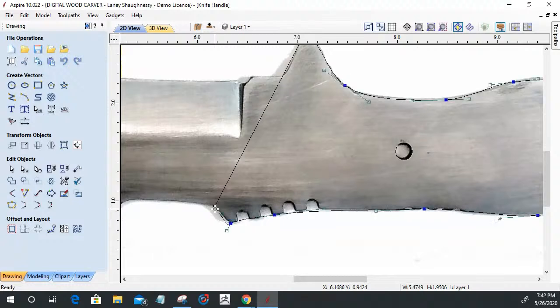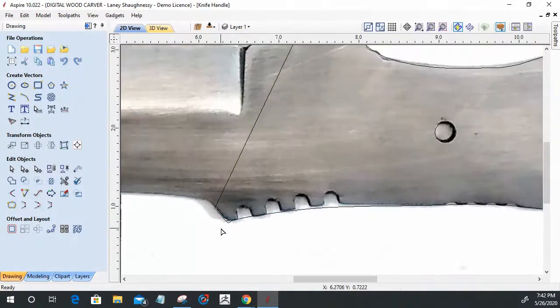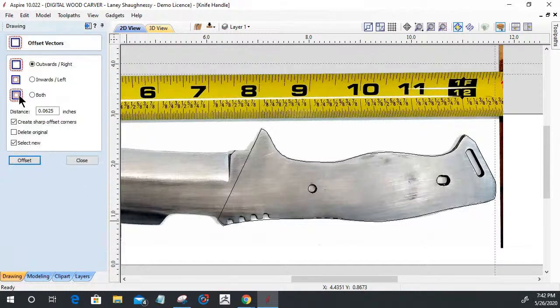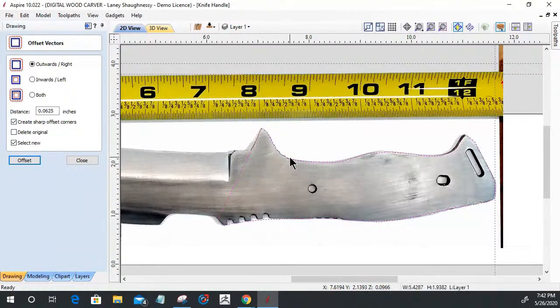Now I do want to pull this back a little bit tighter in there. Okay. And then from there I was able to offset it outward about a 16th of an inch. After we select the vector, boom, offset it outward about a 16th of an inch, and that would give me my overage that I can shape down to. But that was my working shape, right?